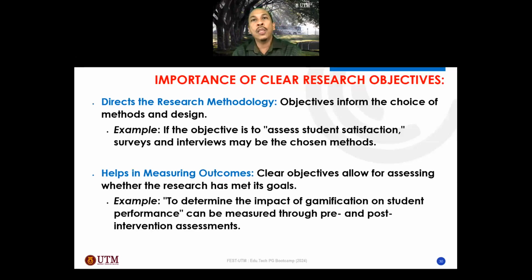Sometimes you can see a research objective, for example, to evaluate the impact, not the effectiveness. Impact meaning we don't know whether it's effective or not. So maybe this is pre-experimental. You only have a treatment group without a control group. Why? Because even though the learning environment is a success, we cannot say it's effective because we don't have anything to compare. So we just mention the positive impact, something like that.